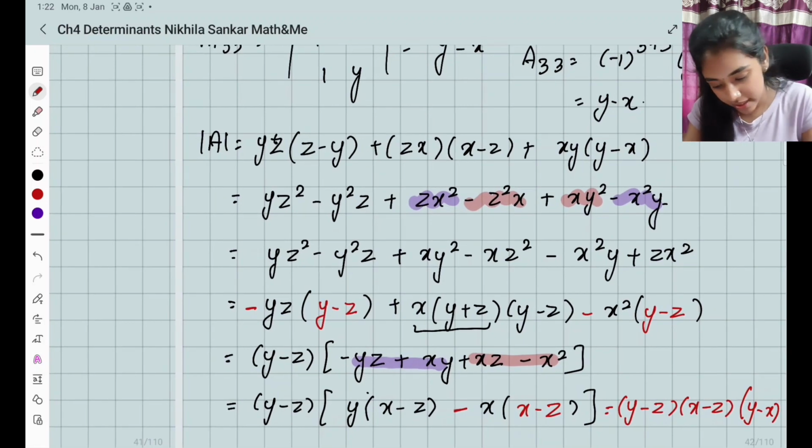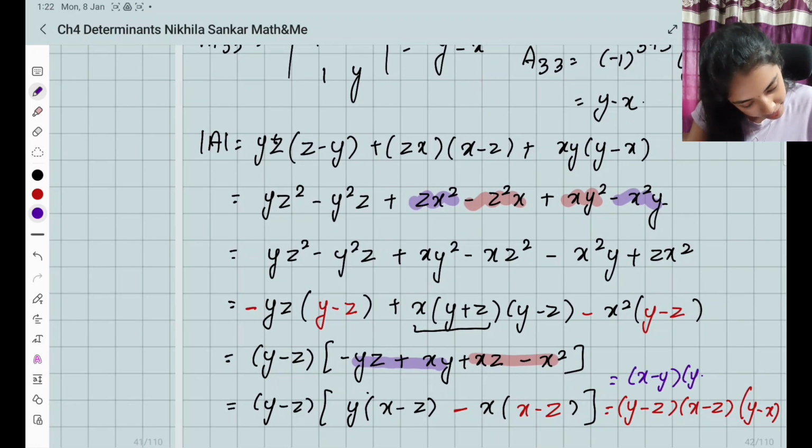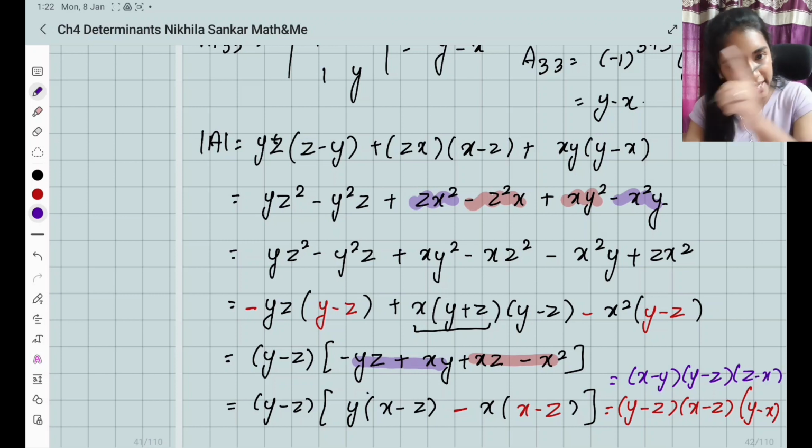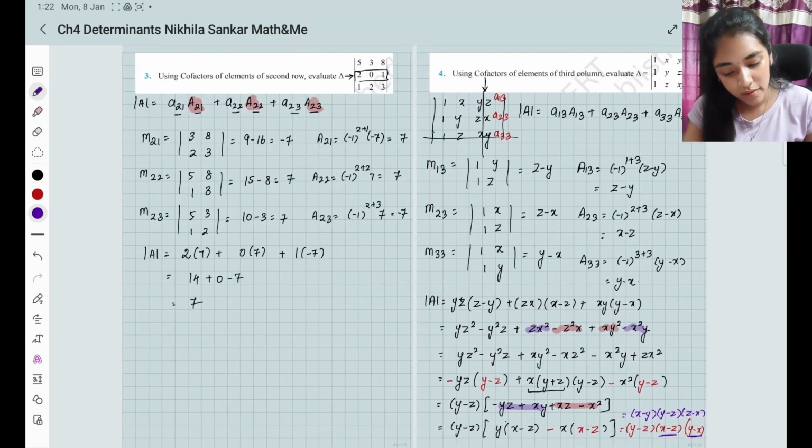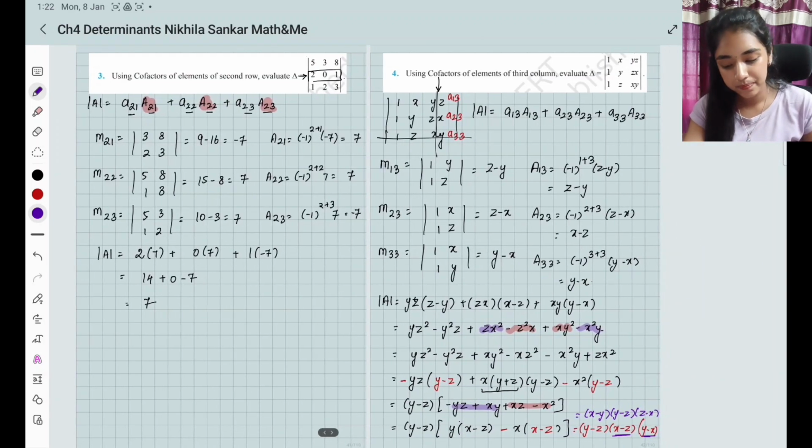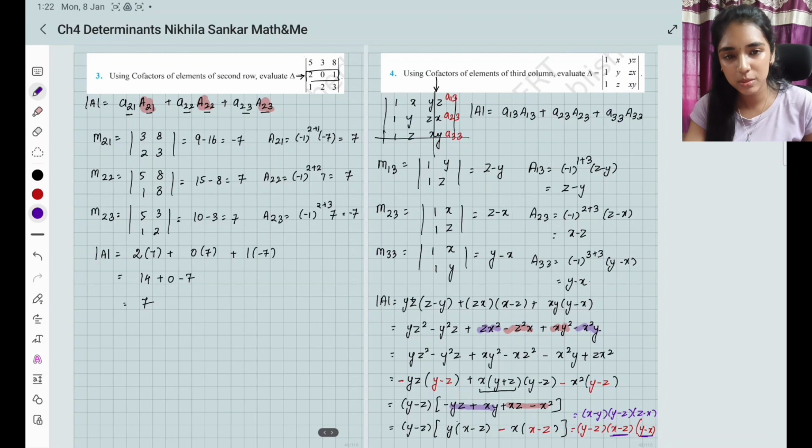If you take a further minus sign outside, what will you get? I'll have x minus y times y minus z times z minus x. We can write this in the general cyclic form. Okay, so if you take minus 1 from this and minus 1 from this, you will have the final answer. Okay, please copy. Simplify and write as much as you can. That's all. That's the whole idea.